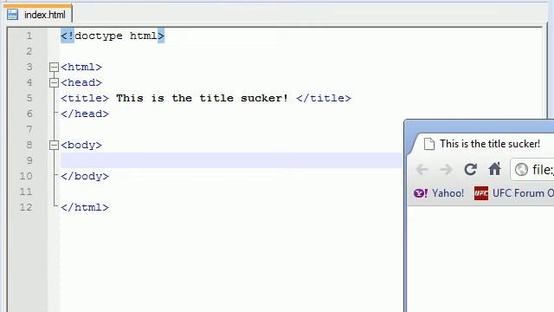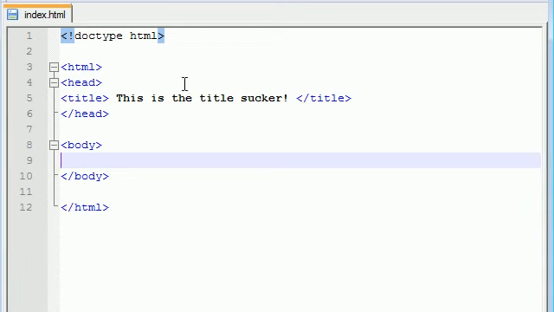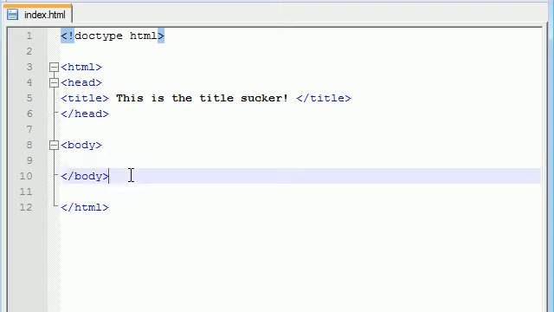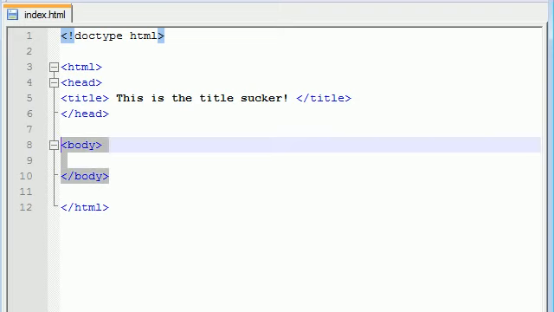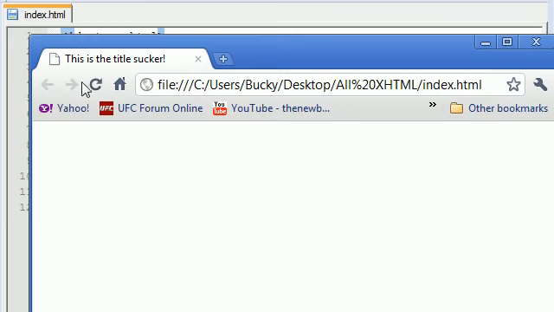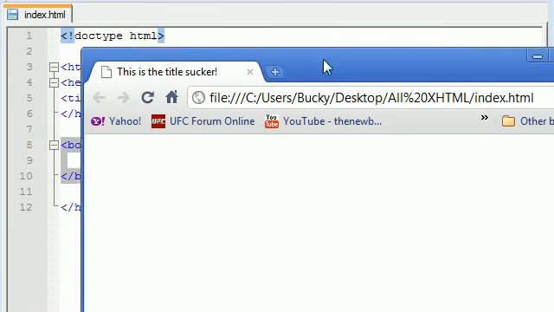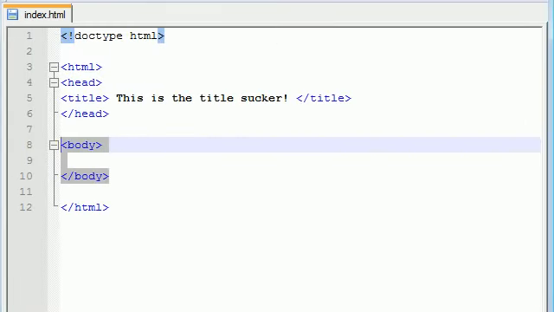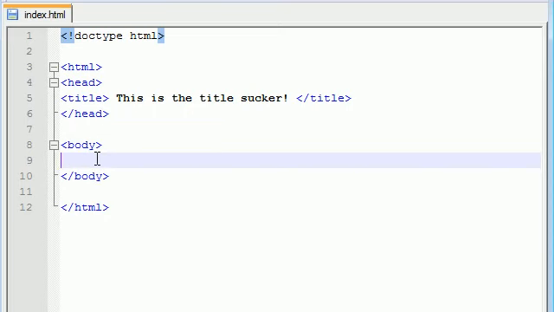Welcome to your fourth XHTML and CSS tutorial. In this tutorial, I'm going to be teaching you guys about paragraphs and line breaks. If you haven't noticed already, I deleted everything out of our body, so we just have a blank, empty body with no tags in, because that was the stuff we learned about in the last tutorial. In this tutorial, we're on to bigger and better things. So you should have a website that, when you refresh it, is just blank again. Like I was saying, let's go ahead and learn about paragraphs.